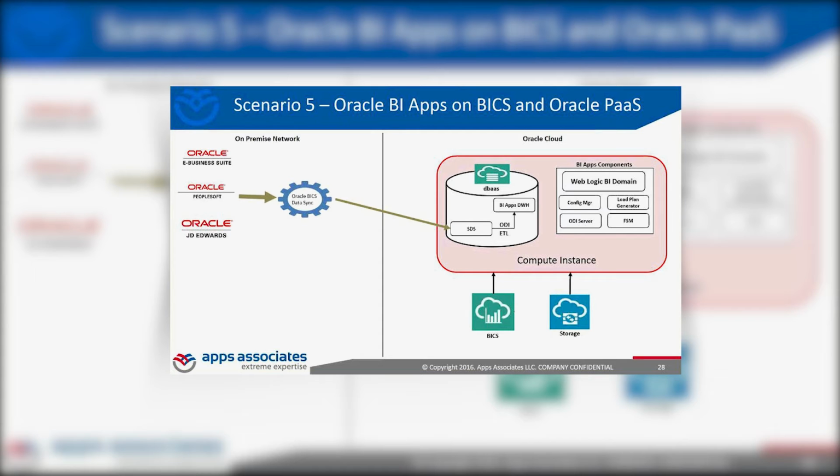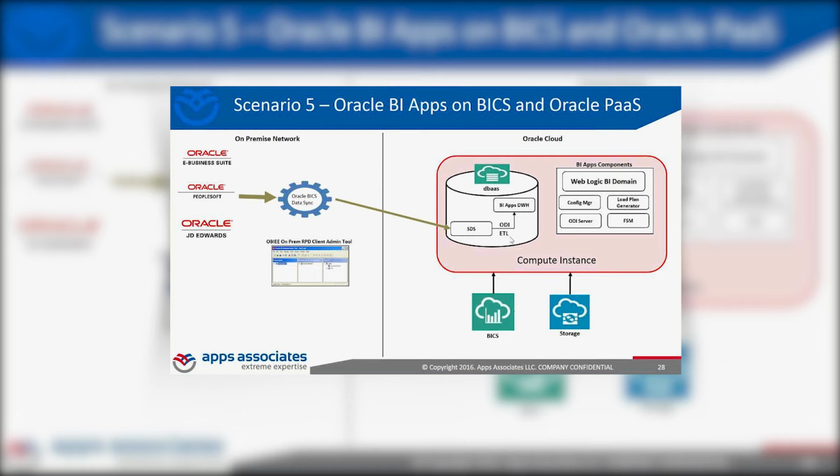You're going to run the ODI ETL, that's Oracle Data Integrator, the extract, transform, and load scripts to pull the data out, just like you would on-premise. And that right there, that ODI ETL and the data warehouse, is one of the big value propositions of Oracle's on-premise BI apps. It's not that easy to dive into these systems and pull out the data. And there's a very strong and rich data warehouse. There's a lot of intellectual property there, and you're really leveraging it in this scenario.